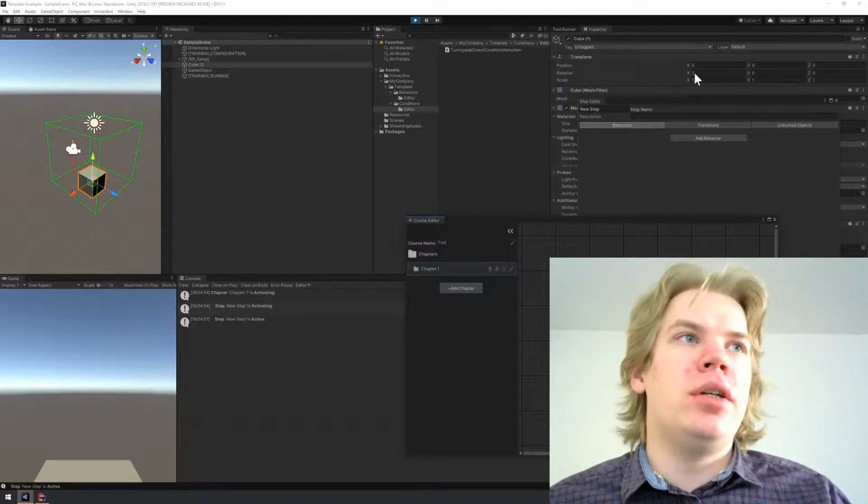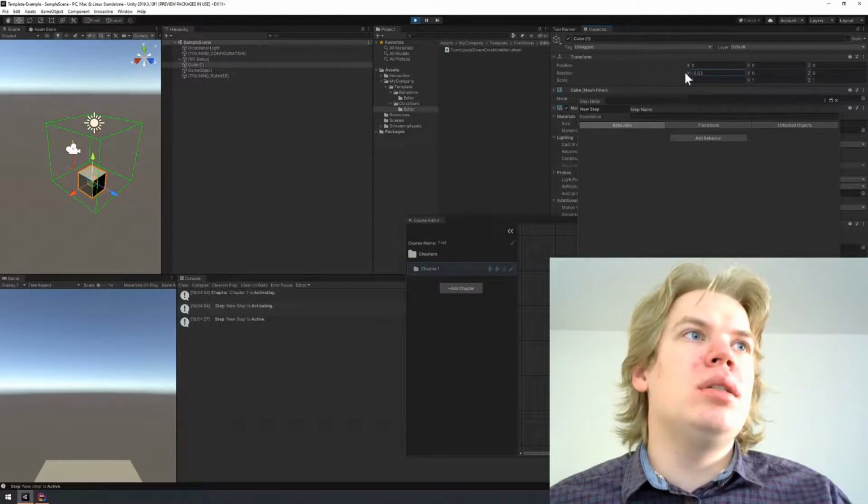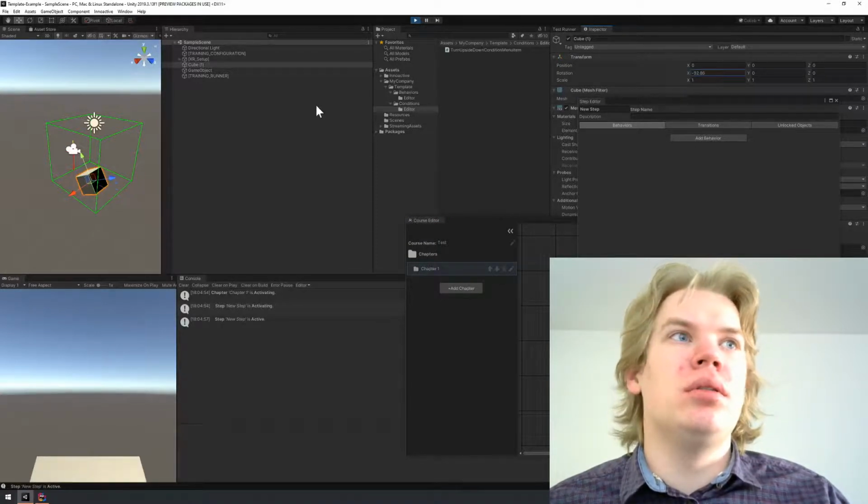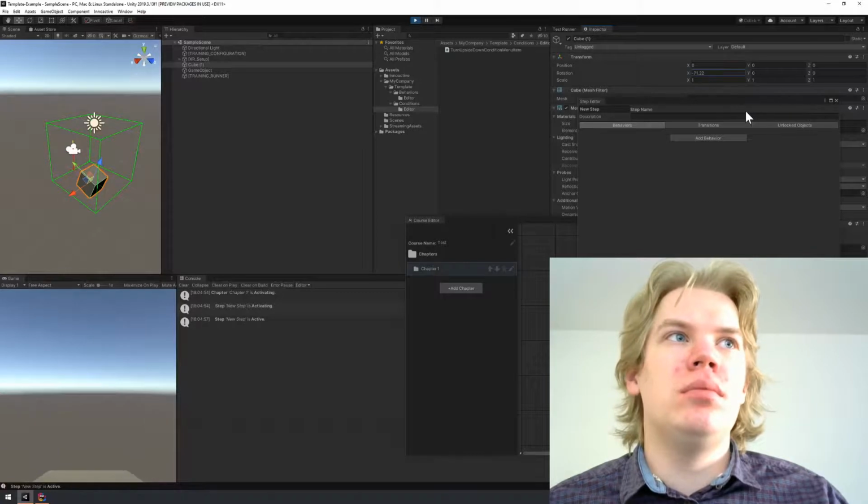So we got our rotation, and let's rotate it around x axis. So we turn it upside down, upside down, upside down.